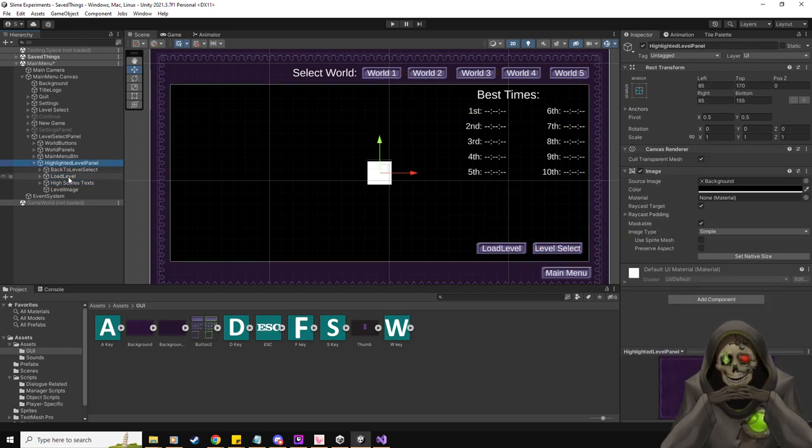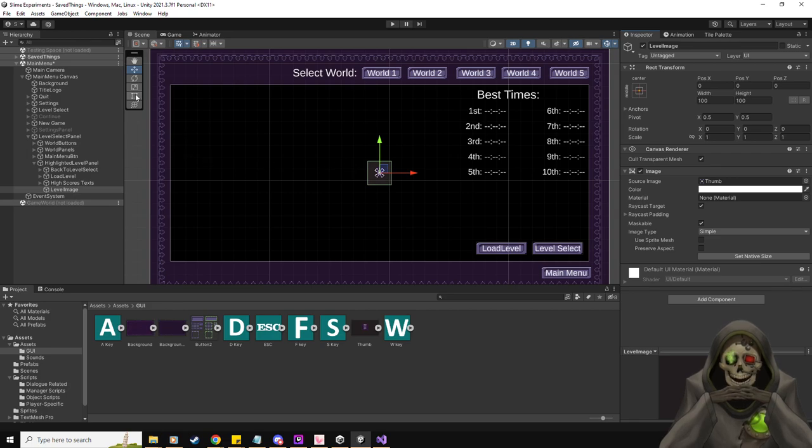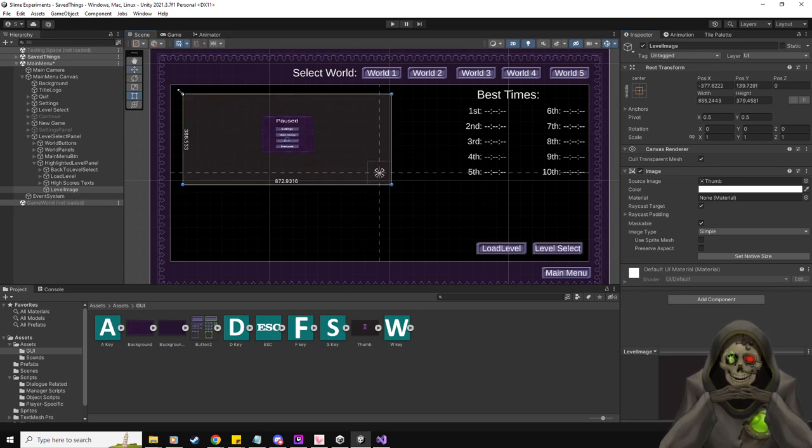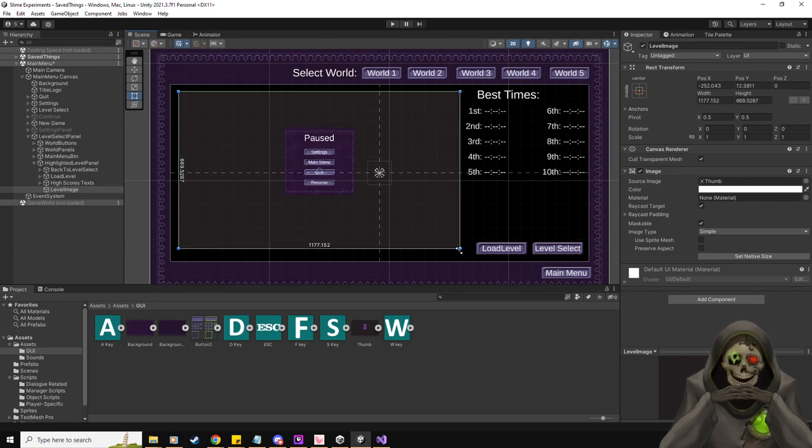So with the level image, we want to make it have basically this in it as well. Basically showing a bigger thumbnail of the level that will be played. That'll be loaded. Figure that's something really easy to show. That way you can have a close up to be like, oh yeah, this is the level I want to do. Yada yada. Right.